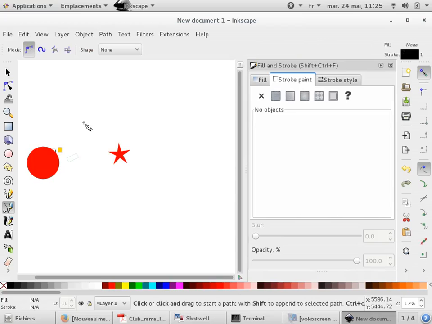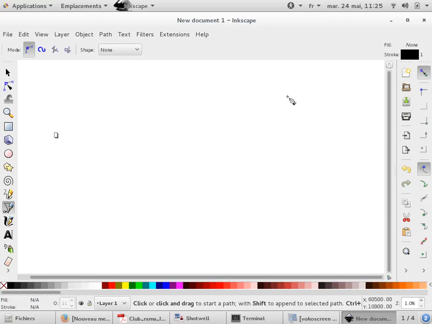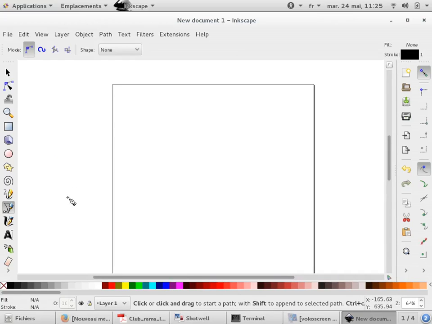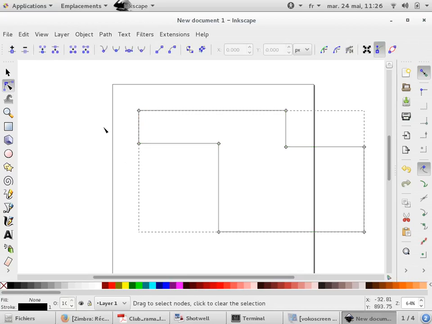And another very useful thing is spline. Let's remove all the stuff. So the spline, we use this tool to draw splines. You put one line. To put another on the same level, you need to press Control. If you press Control, we put it on the same line. We click Control again, we make vertical lines. So we get a spline, close the spline, and we can color it now.